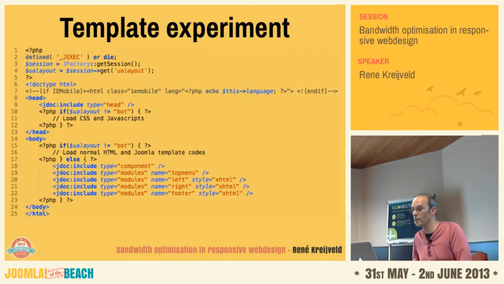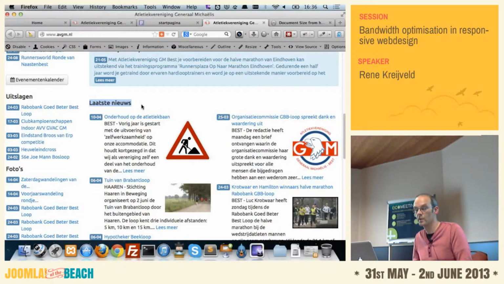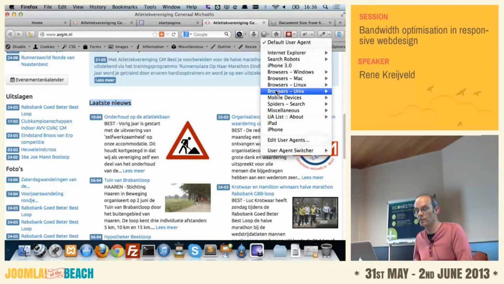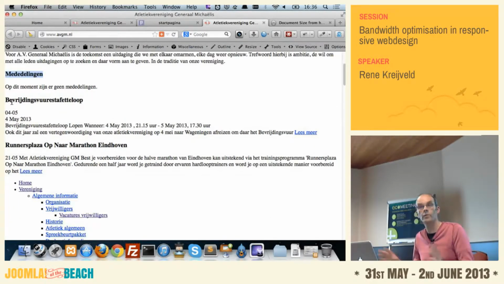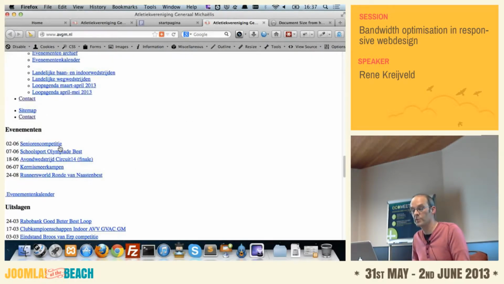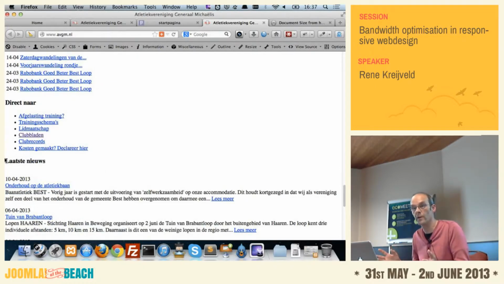Now let's check how it looks with the Google Spider. This is the introduction text. Here are my normal messages. Here are the two messages at the top. Here is the menu. Here is the events module, the results module. Here is the latest news. So all content is there. It's just stripped. I've got one image left, which is the favicon. I've got no scripts, no style sheets. So everything is reduced to 28 kilobytes. So this loads really, really fast.